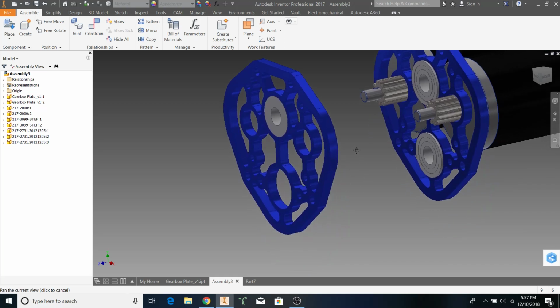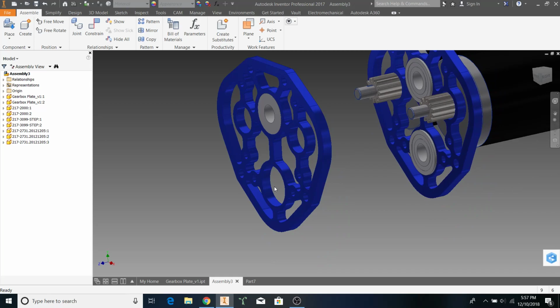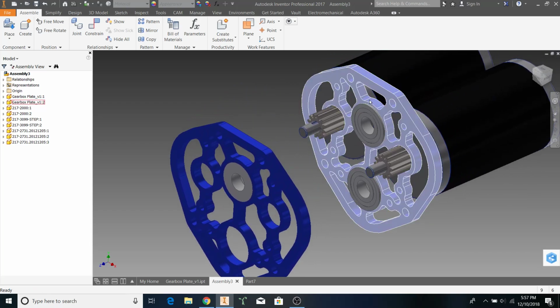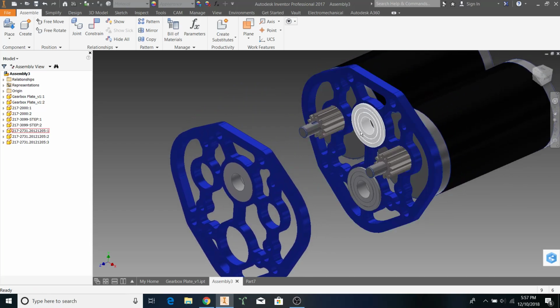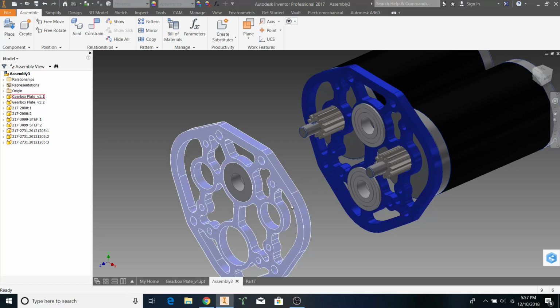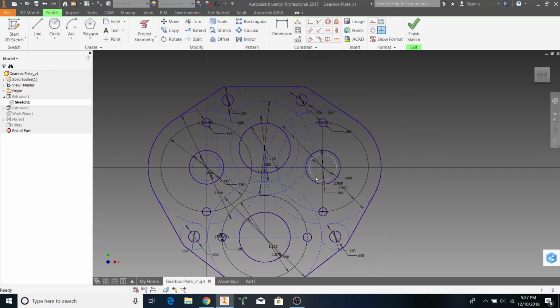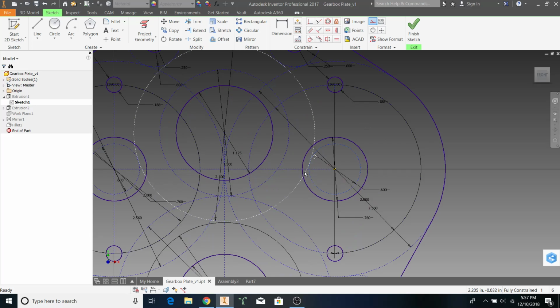You'll notice that I didn't put the bearing in the bottom, in this hole over here. I'll explain later why we leave that open. Okay, the next thing we want to put in is the gear that goes on the top shaft here. Again, we can figure out what gear we need by looking at the drawing we made earlier. So we go to our gearbox plate, and we see that this is our initial gear, and it's connected to this gear right here. Follow it around until we can find a dimension. Right here. And you can see that it's a 42 tooth gear.